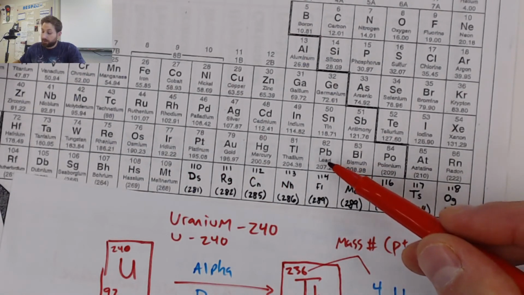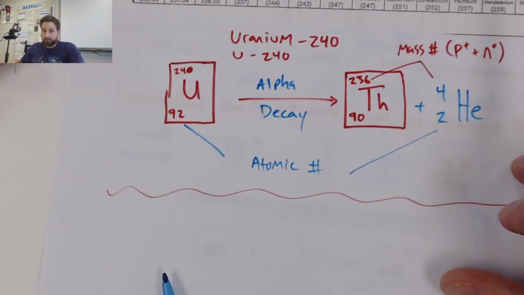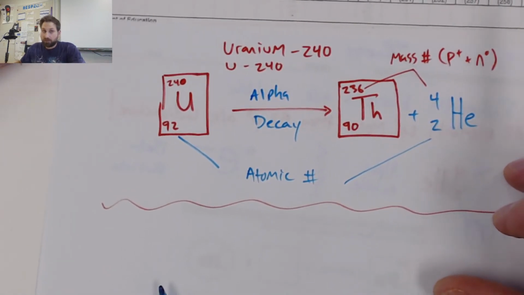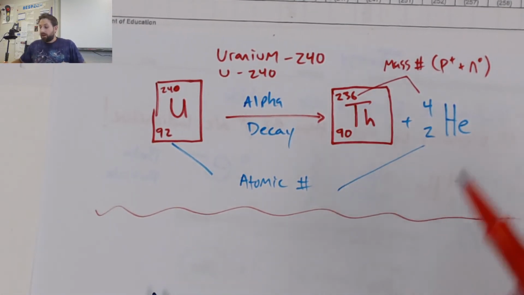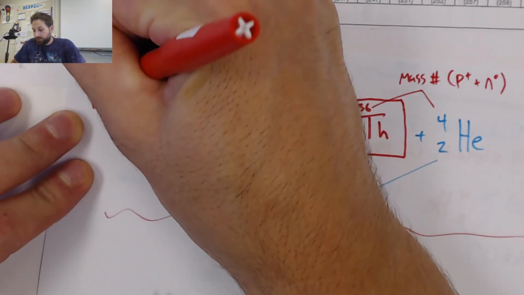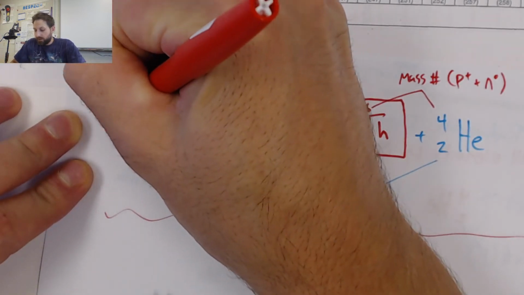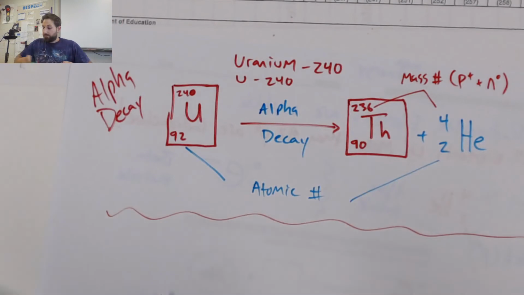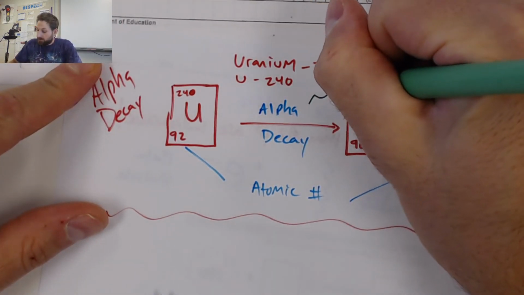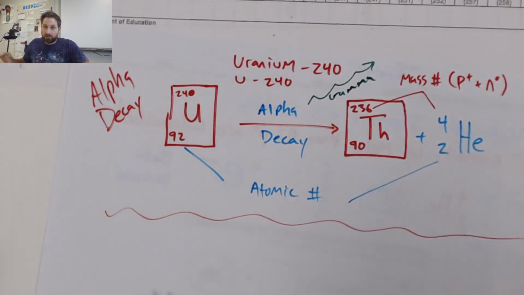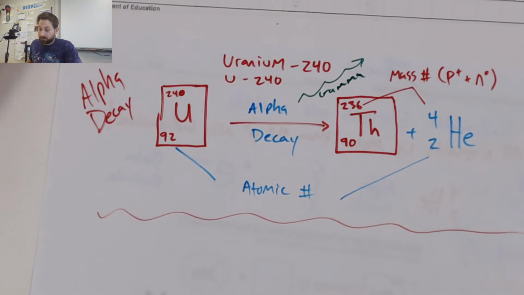So eventually we shouldn't have any more radioactive material, because eventually they should all decay unless we create more. So that is alpha decay. Make sure you label this alpha decay. Remember, when this is happening, gamma radiation is also produced. So gamma rays are happening. You do not get superpowers from gamma radiation.